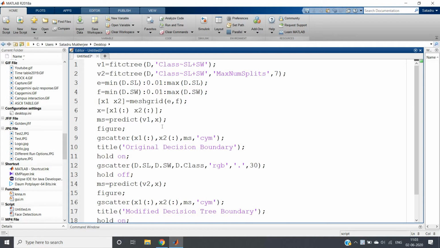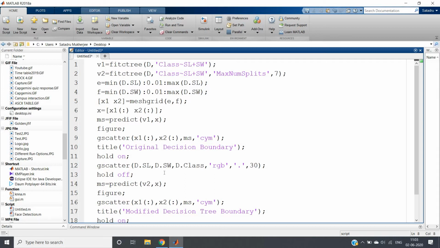The simple idea is to limit the number of splittings in the region. Recall our previous video, where I showed you how the regions are split according to the maximum number of elements belonging to a particular class. Now if we reduce the number of splits, then we can avoid overfitting.